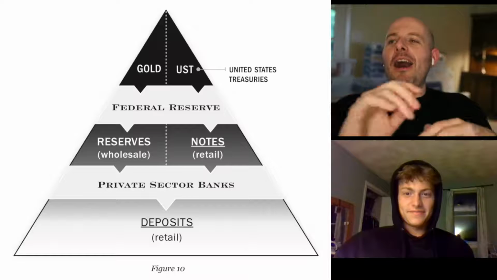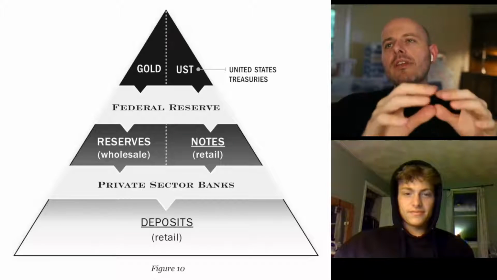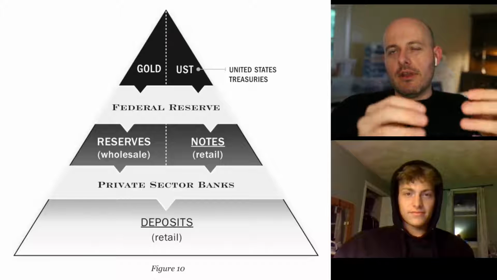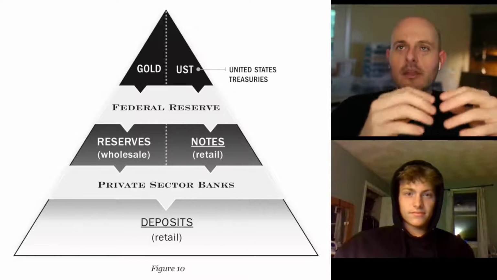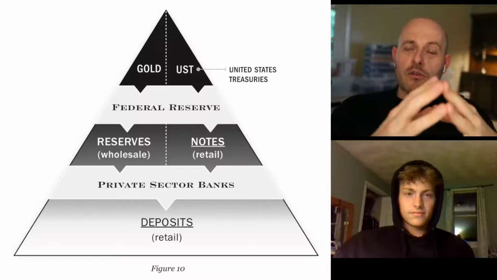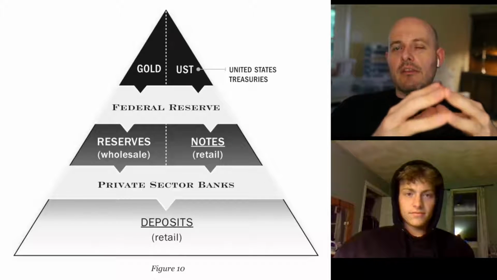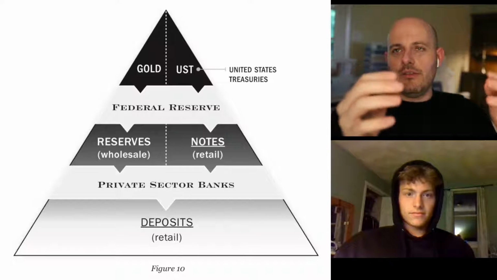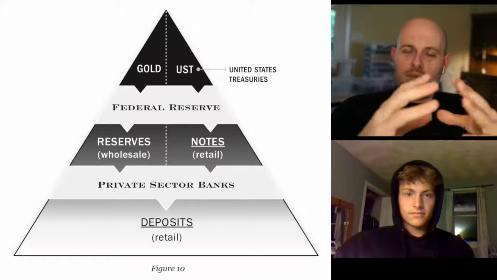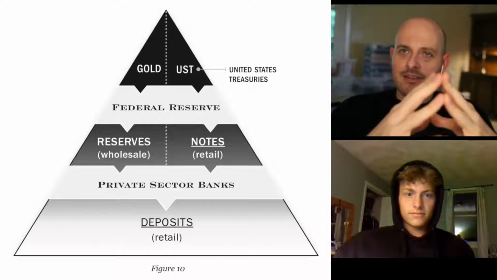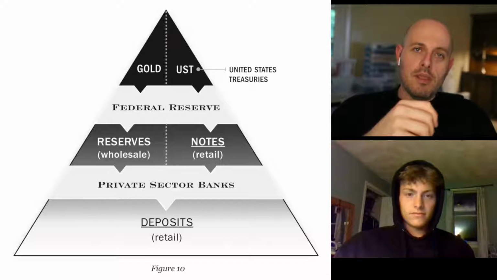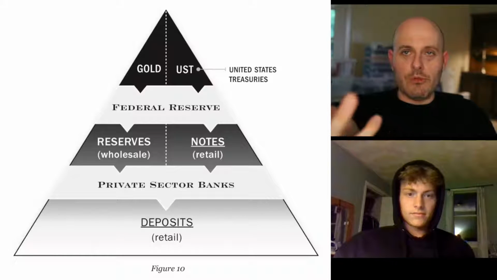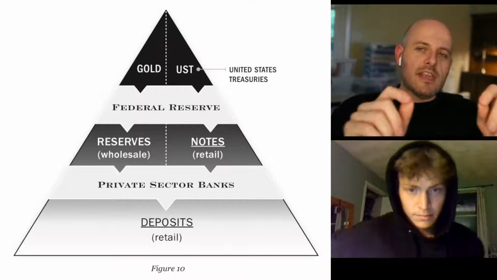There we go. So what you're looking at on the left-hand side of the screen right now is the concept that you have this hierarchy of money. And at the very top of this hierarchy, you have gold and US treasuries. And what happens then is this gets put into the Federal Reserve, I should say, which holds this tier one, the best of the best assets. And from this, the Federal Reserve will turn around and issue either bank reserves to the banks that you and I can't access, or notes, cash, which we commonly can access. Now here's where it gets interesting, and we'll get back to this point in just a second.